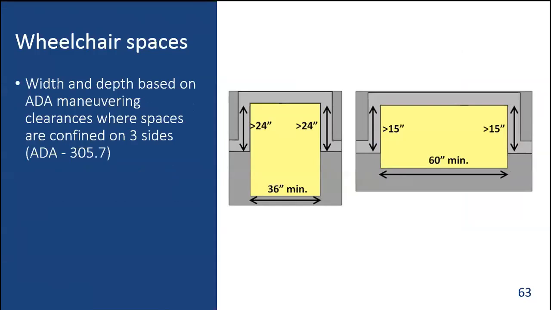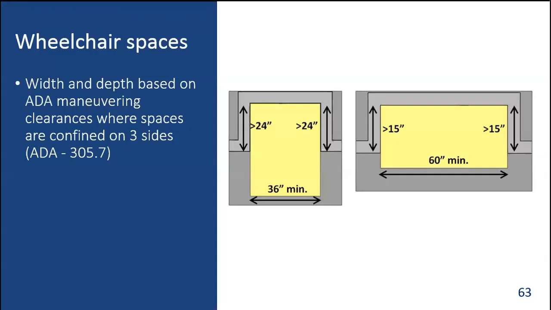Now, the fundamental requirement in this part of the standard is for what we call wheelchair space. All wheelchair spaces have to be at least 36 inches wide, but the manner of entry to the space will change its depth or length. So we have one where you enter the space from the front or rear, and we also have a length requirement where you enter from the side, and a depth requirement where you can pass through from one end of the wheelchair space to the other.